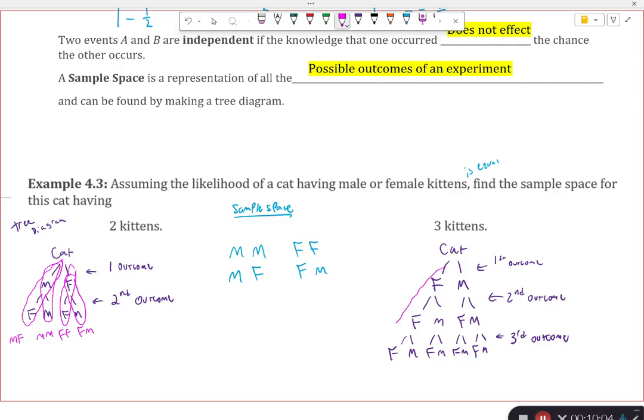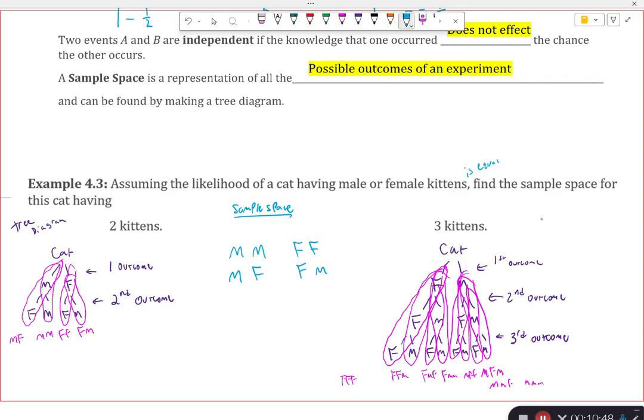Again, we read the tree diagram vertically. So this would be the option for female, female, female. And I'll expand on this and make this a little bit neater in a second. This would be female, female, male. This would be female, male, female, F, M, F. This would be F, M, M. And then this would be M, F, F, male, female, female. I'm running out of room here, so I will clean this up in a minute. I'm just showing you how to read this. Male, female, male. Then we have male, male, female, M, M, F, and then male, male, male. So again, this is the tree diagram.